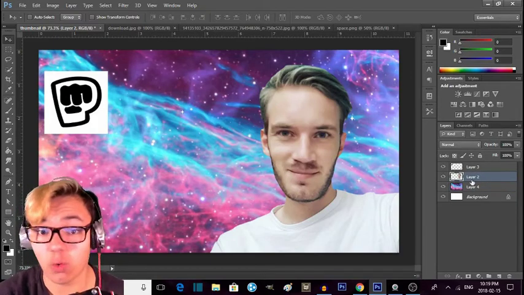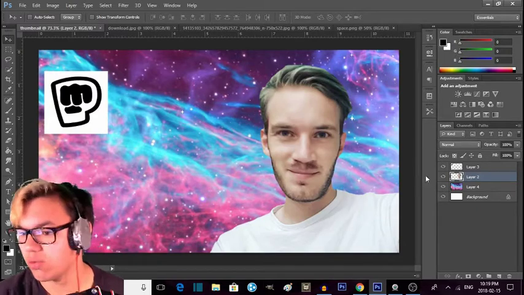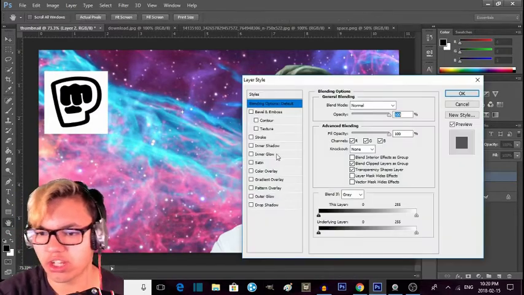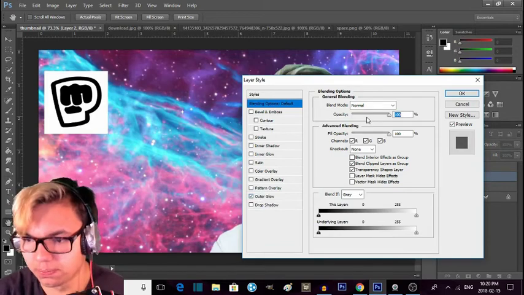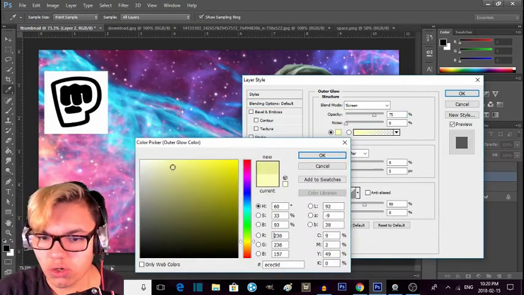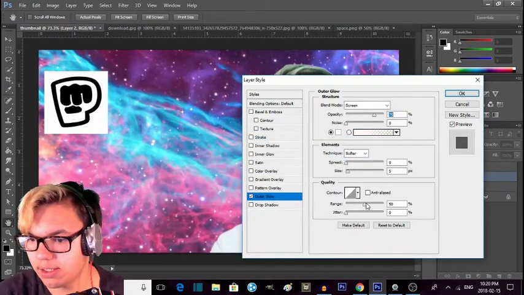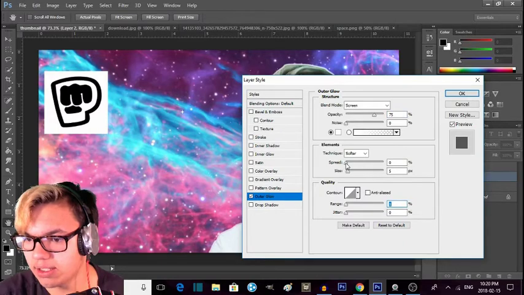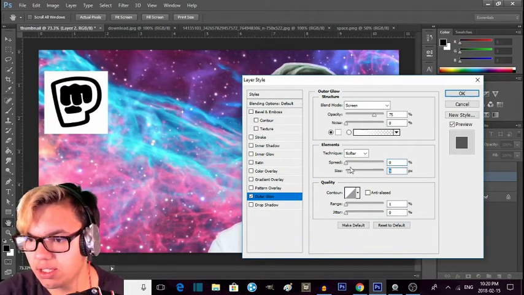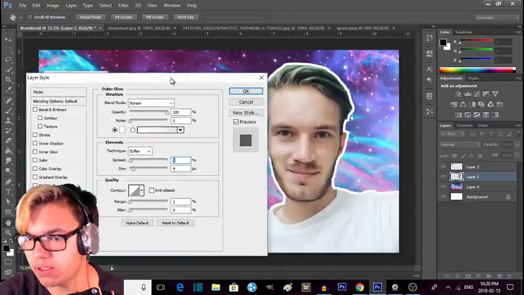And yes, I know. Whoa, there's 3. Paxton, what's going on? Well, I will tell you. So we're just gonna click on this, right? And then we're gonna go outer glow. And with this outer glow, let's change it to a white outer glow. Range, drop that. Size, do that. Opacity, yes. Spread. Let's just move that. Boom.